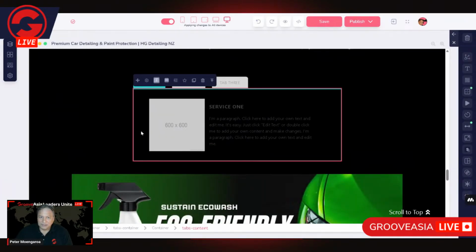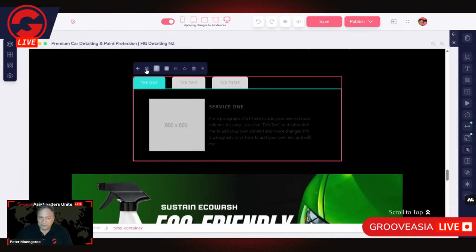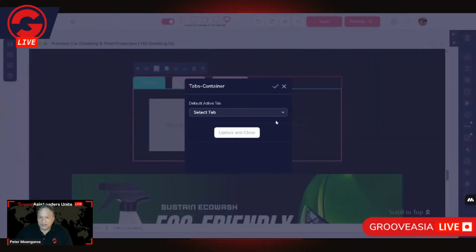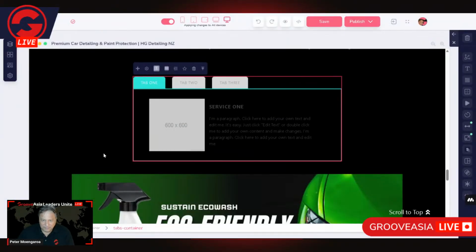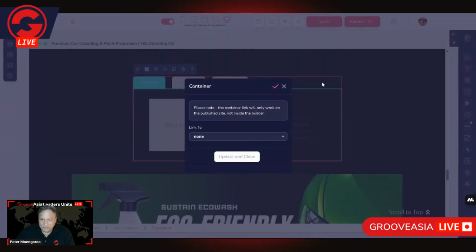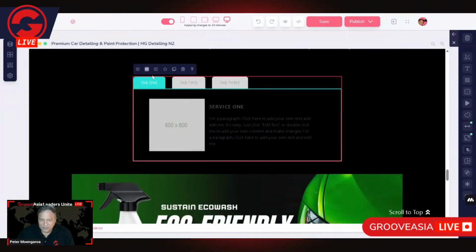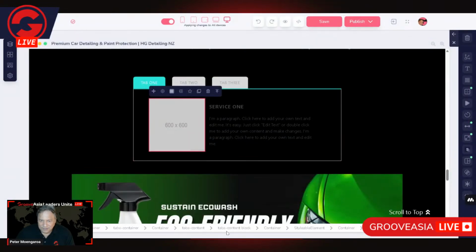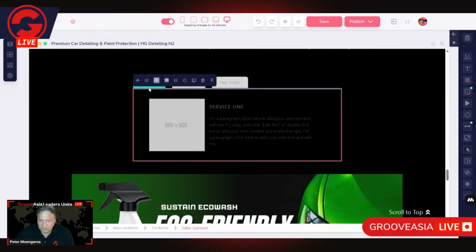Now, the thing that you need to do here is click on the tabs container. When you click on that, come into settings and select a tab, and then what have we got here? Hang on, sorry. Let me try that again. Let's go to there, select container, not tab. Oh, that's a link. Try this one here. Oh, that's a link too. Okay, tab container. All right, so tabs content is what I think we're after.